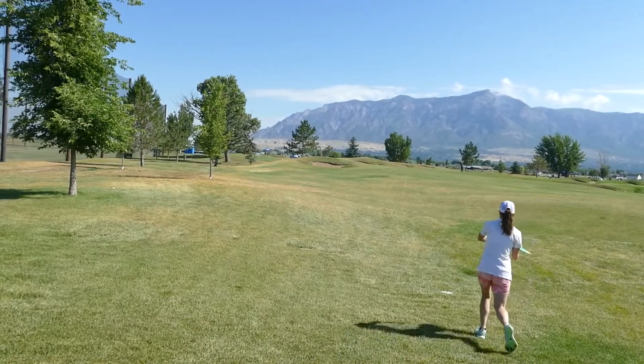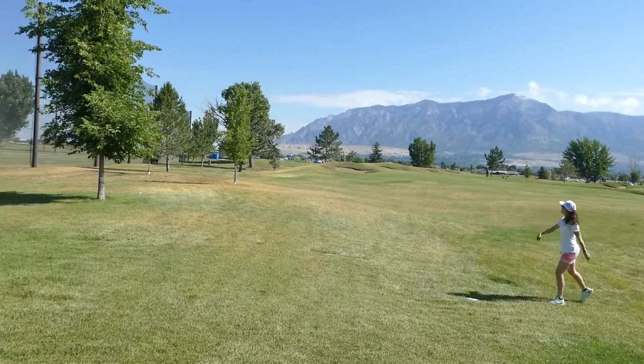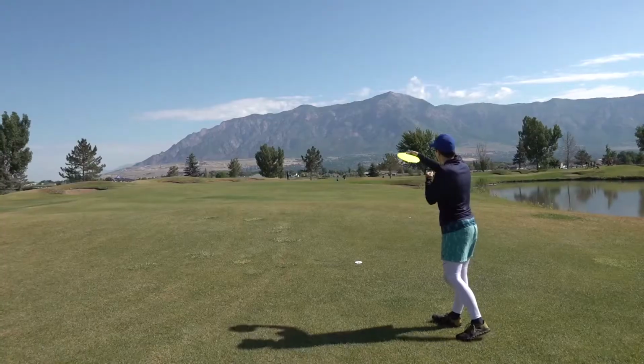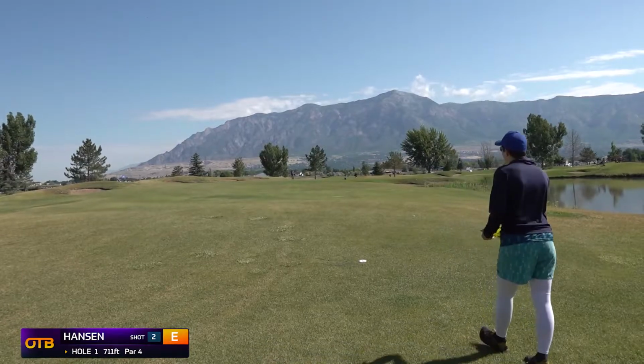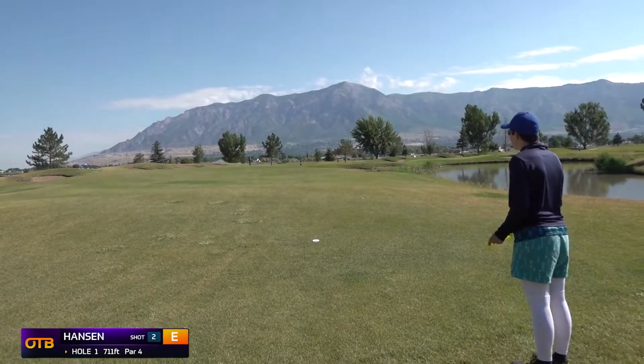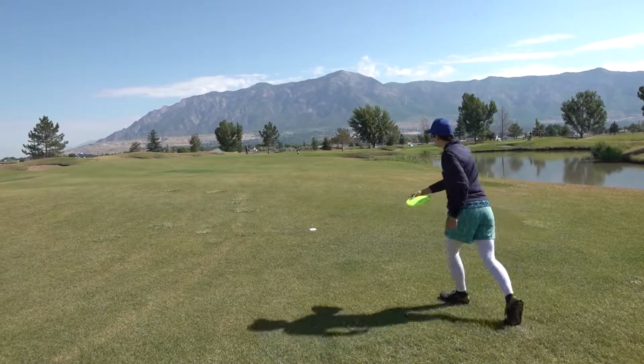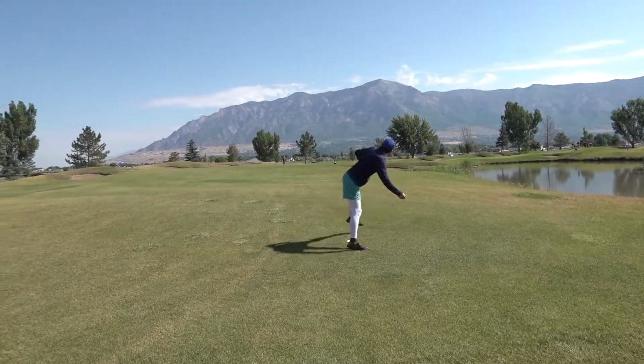Here's Jessica going to that sidearm. I like that approach if you have it. You can leave it out on this left side and let the hill kind of catch it, so it's going to finish toward the pin on the back side of that hill. Yeah, she actually ended up pushing up pretty far on that left side, so sets up her long look for 3.